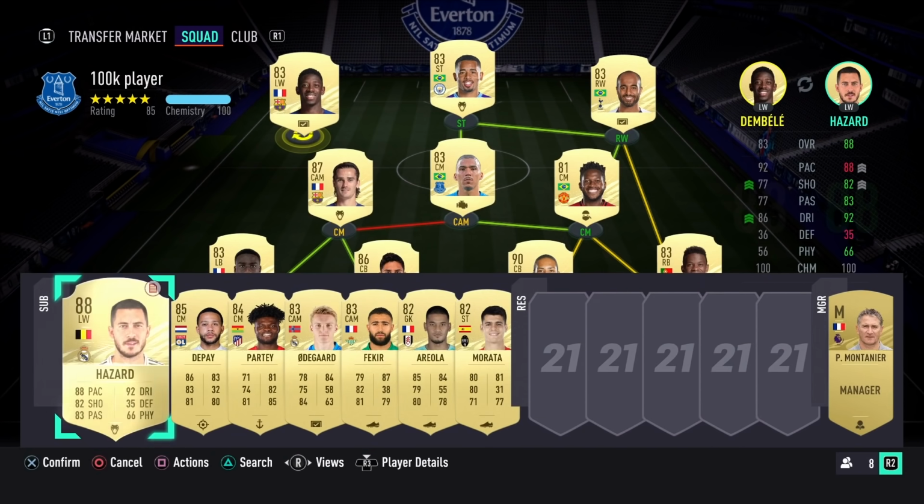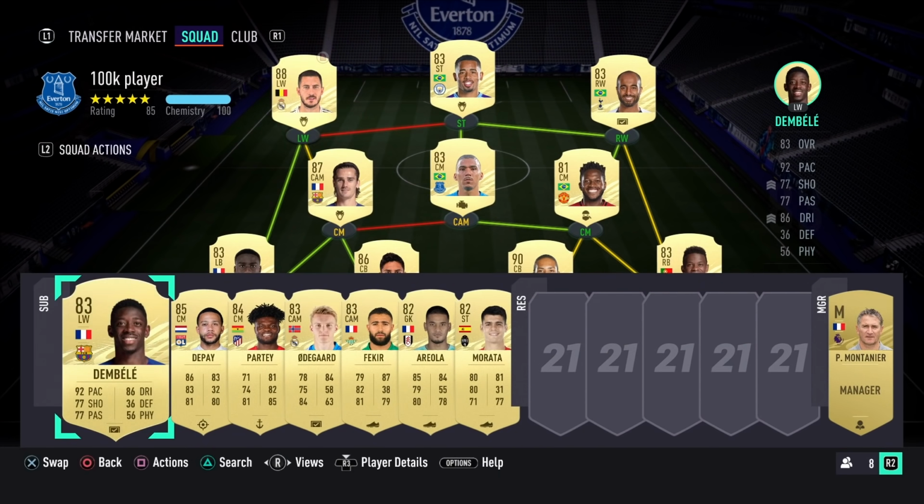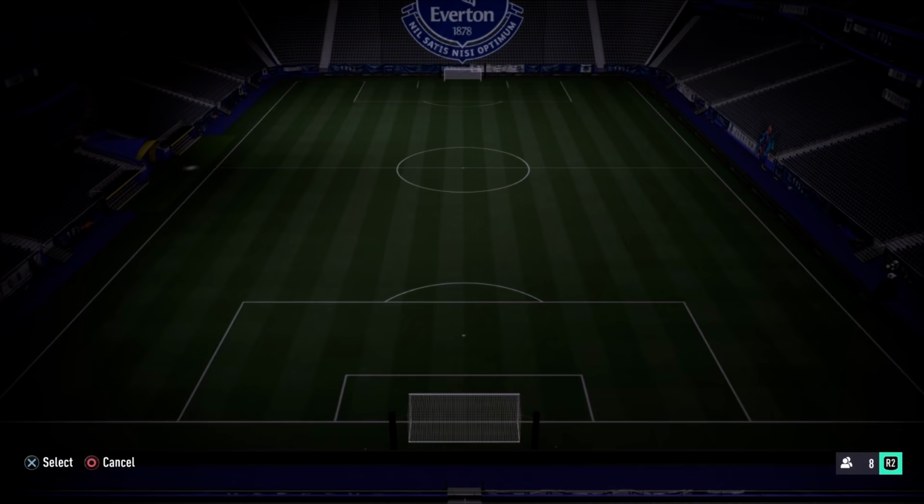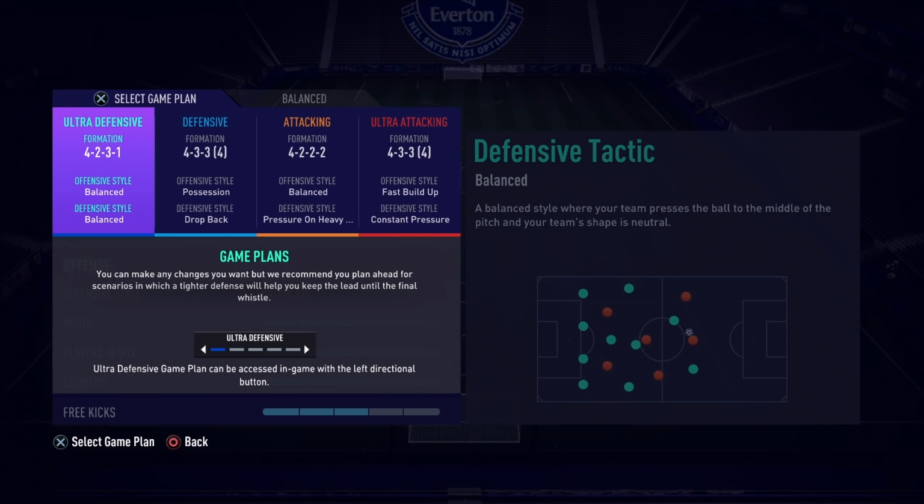I thought Hazard was much better, so that instantly meant that Hazard came in instead of Dembele, because if I prefer Hazard, Dembele isn't the best player for under 100k. And then we just tested this squad out. I'll show you guys the custom tactics that we're using. It's basically the same as my FUT Champs team.